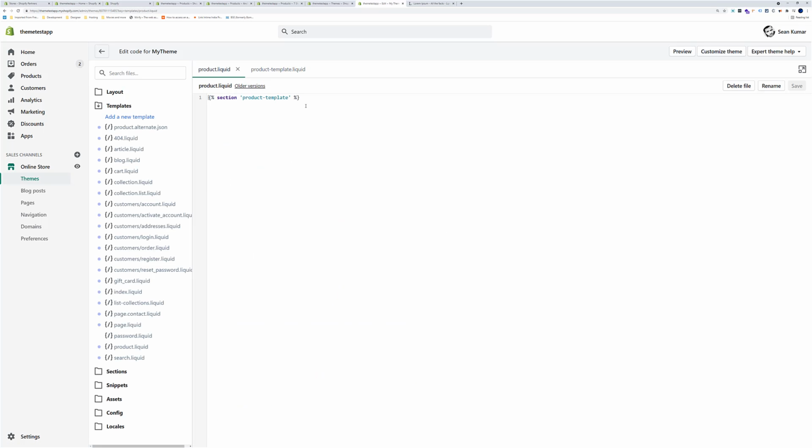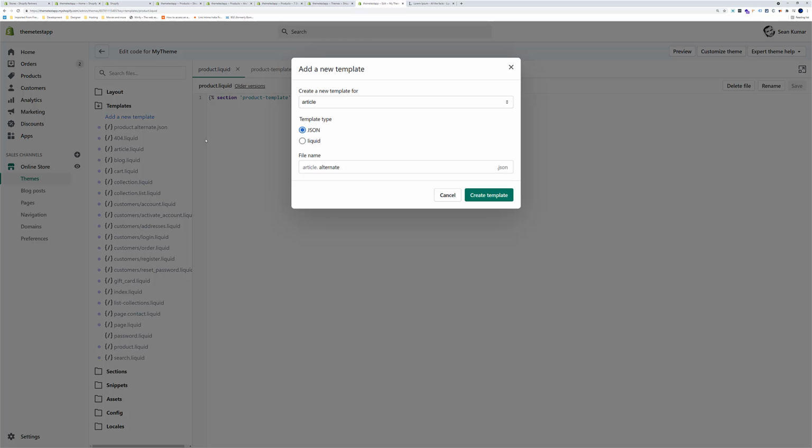So for that we have to do one thing. Looks like we have to do it in templates. Here, last time before this update we only had the liquid option, but now they give us this JSON option.